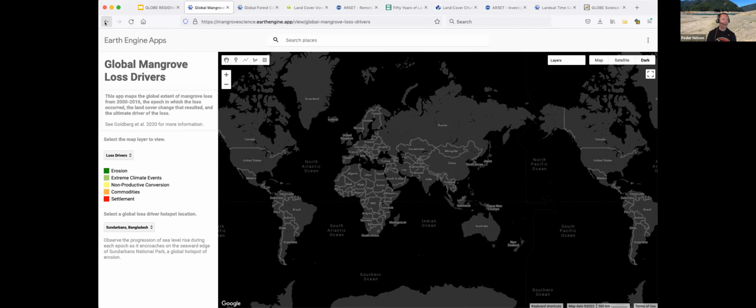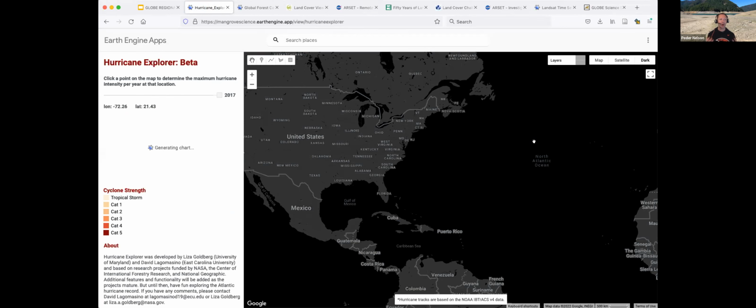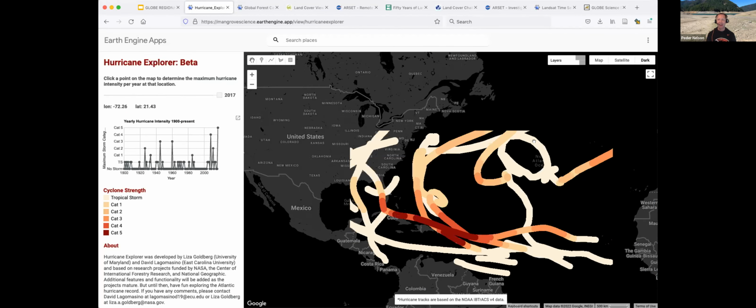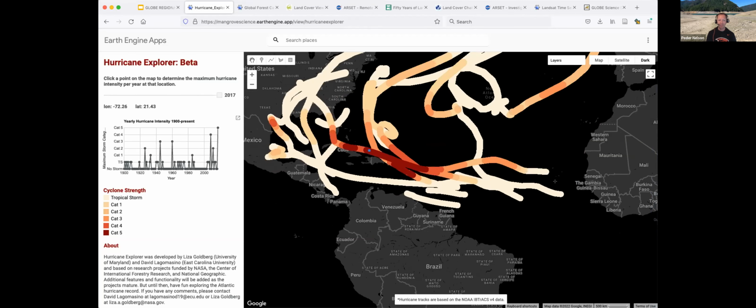And again, one of the things that I thought was really fascinating that came out in a paper was how important hurricanes are in relation to where we find the tallest mangroves and some of the tallest trees on the coastal areas. In fact, it's related to where the hurricane paths actually originate from and where they travel through. And so there is this really fascinating climate connection between mangrove height and hurricane storms in particular.